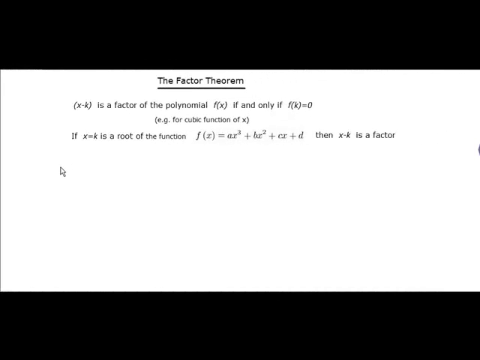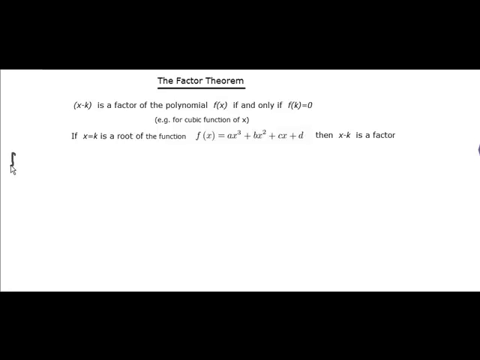Now we're going to prove the factor theorem, and before we do the proof we have to be clear on the meaning of a root. In this question we're talking about x equals k, which is a root of the function f(x). Now a root means, if k is a root, that k subs in and we get 0. So just to be clear on that, if x equals k is a root, then f of k will evaluate to 0.